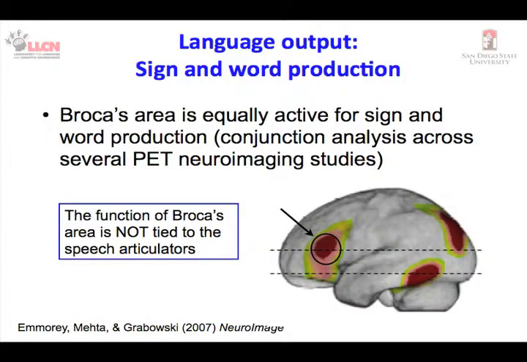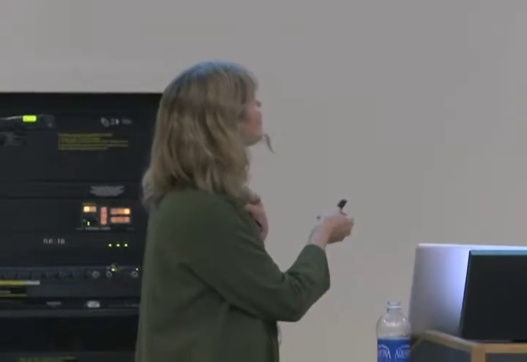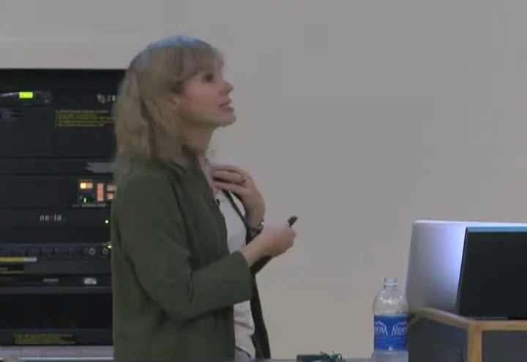While I'm on this slide, I want to point out one other region of activation that was active for both sign and speech, and this is left inferior temporal cortex. I mention this because these were based on picture naming studies, and we're going to see this later. This is a region in the visual stream that's involved in object recognition. Activation here is left lateralized, and the idea is that this region mediates between object recognition and lexical retrieval, that is, finding the word that you want to label that picture. That area is also active for both speech and sign language.